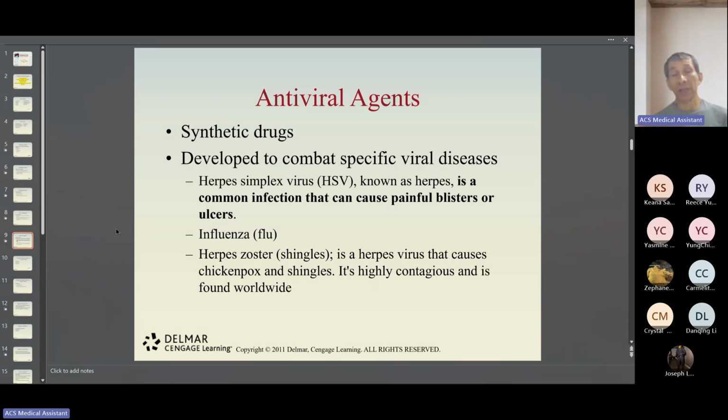Herpes zoster, on the other hand, is a member of the herpes family, but this is the one related to chickenpox or varicella. Usually, we don't call it herpes zoster. Well, in the medical field we do, but the regular population calls it shingles. So this is where you develop these ulcers, these big, large blisters in certain parts of your body. They are very painful.